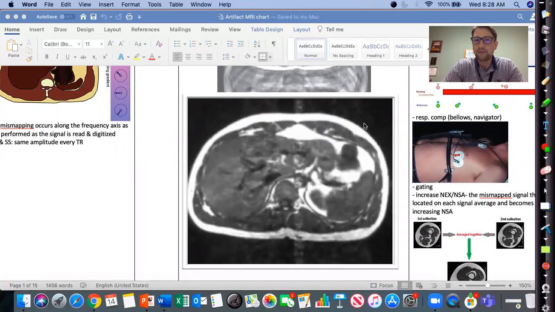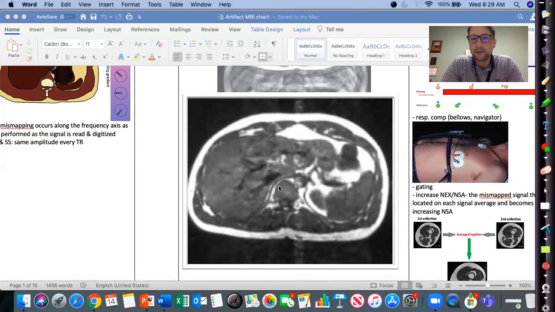So what is this example of? So we don't have the chest wall moving, but what is this right here? It's the abdomen, right around the liver. Yep, but what's this artifact streaking across the image? It's a phase mismapping artifact, but what's it mismapping from? Is it the spine? She said the spine, but... Spine. Okay, so the spine usually stays in the same spot.